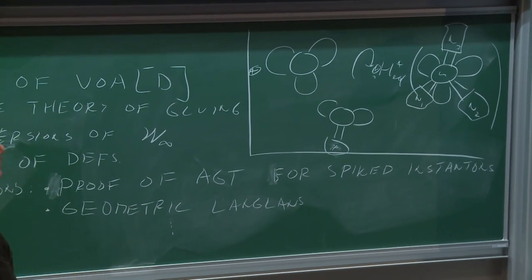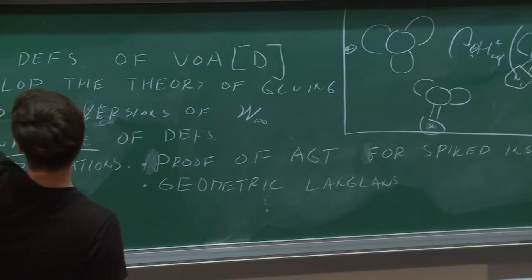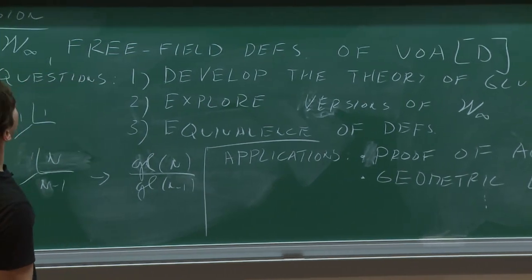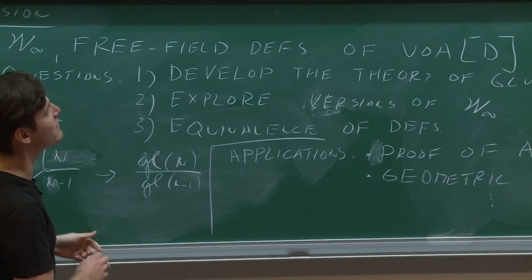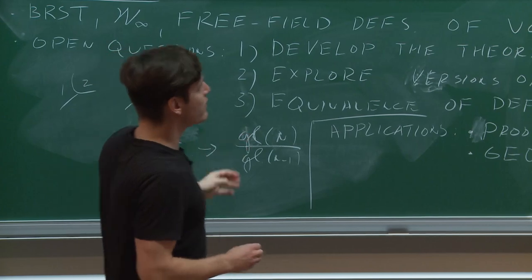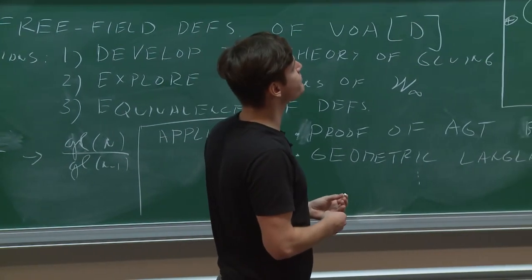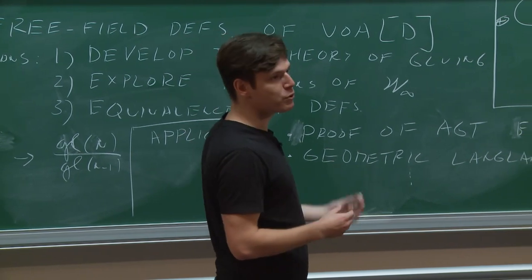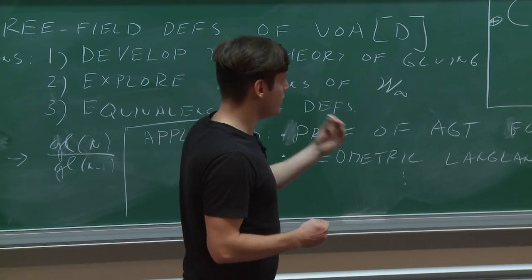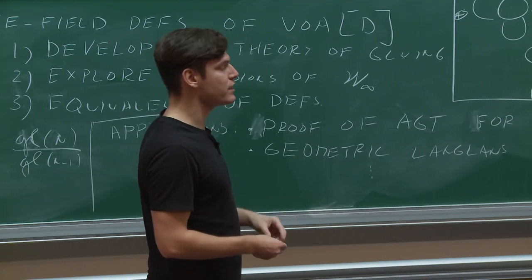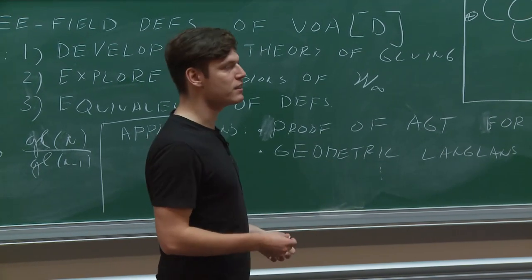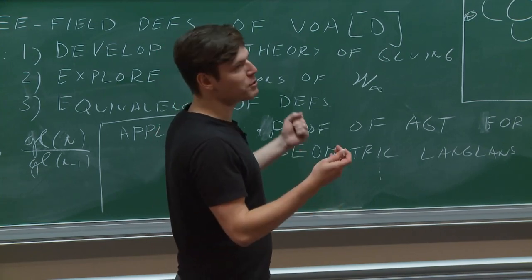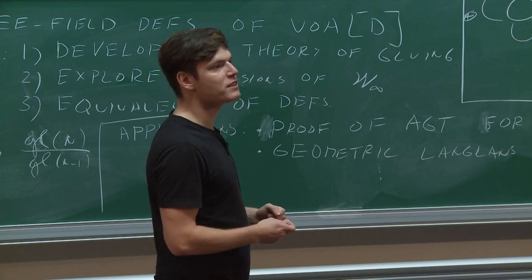And one can compare this free field realization with the free field realization of the vertex operator algebras that I sketched the definition of. So in this case of C3, when the toric Calabi-Yau threefold is C3, we have a proof of this AGT conjecture, and it indeed uses the cohomological algebra in this sense. And it would be nice to generalize it for other Calabi-Yau threefolds.